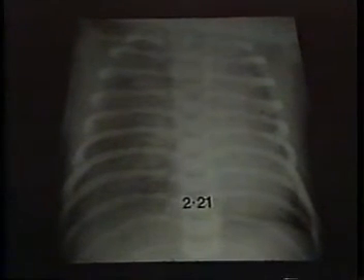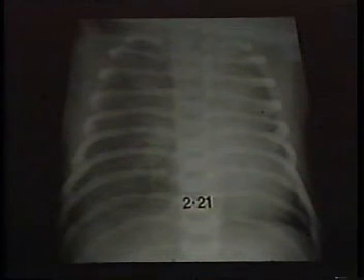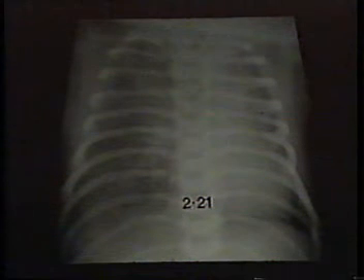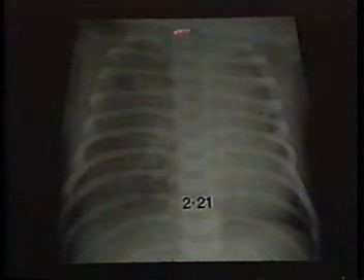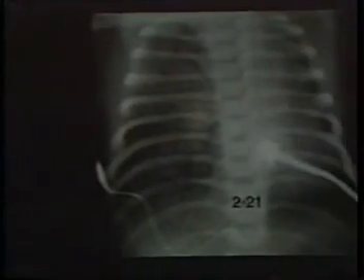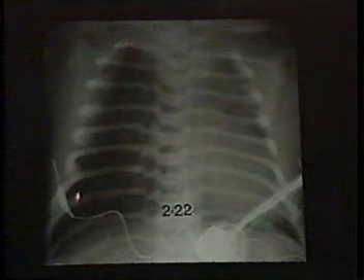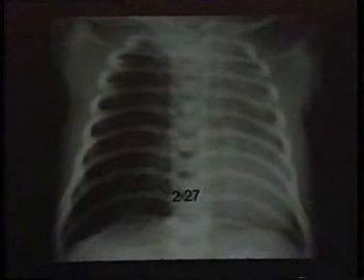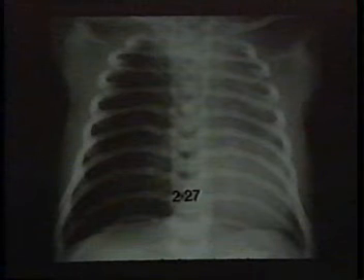This is a neonate. This is called retention of fetal fluid, and it relates to any type of bronchial obstruction. On 221, we can see a shift of the cardiovascular and mediastinal structures to the left. Already there's a difference in the aeration. This is retained fetal fluid in the morning, some clearing by the afternoon. On 222, we can begin to recognize hyperinflation of the right lung, and by 227, rather striking hyperinflation with shift of the heart and mediastinum even more to the left side.